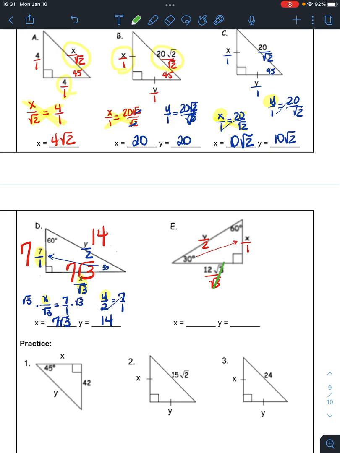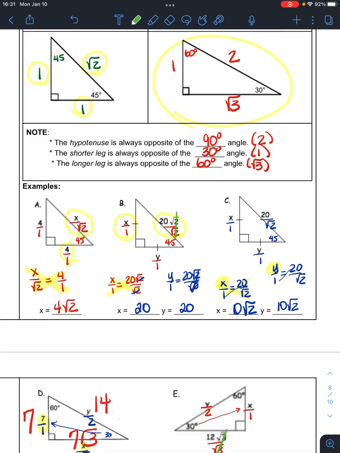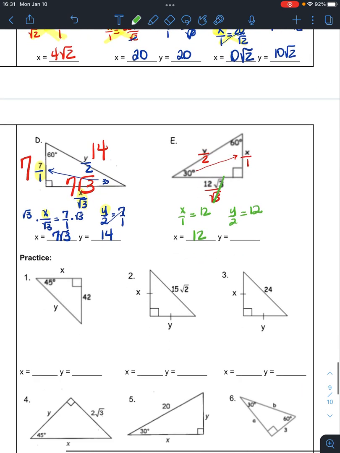So we just set up what we've got. We have x over 1 is equal to 12 because I already canceled everything out. So x over 1 is equal to 12, so x has to be 12. And then y over 2 is equal to 12 because we already cleaned it up. I could have done that on B also. I could have cleaned it up here. I could have also canceled out that root 2 from the beginning. And then y would be, you need to get rid of that divided by 2, so you multiply by 2, and you get that y is 24.